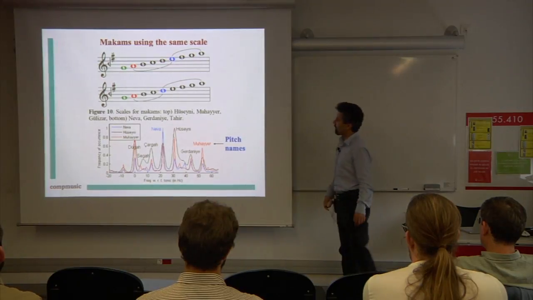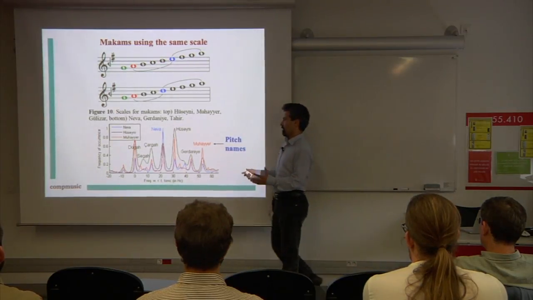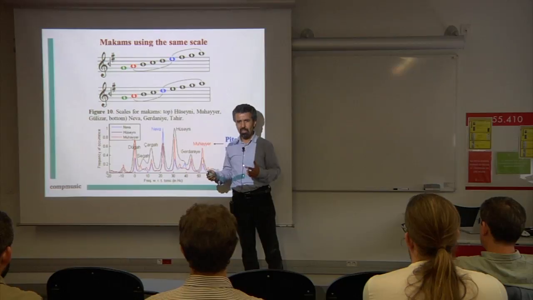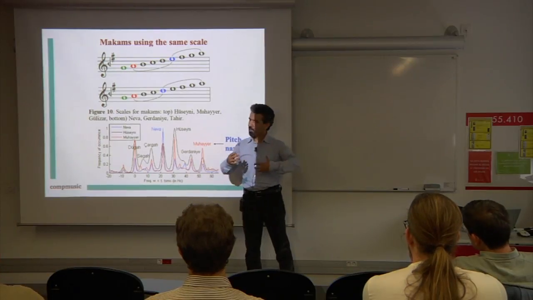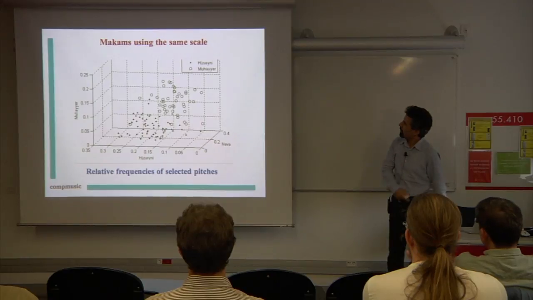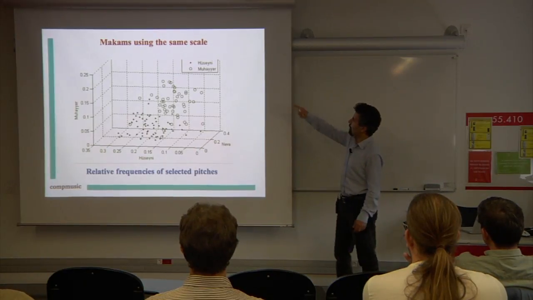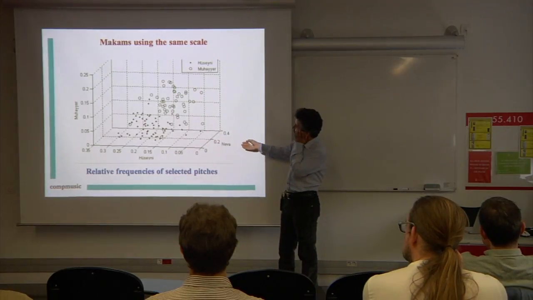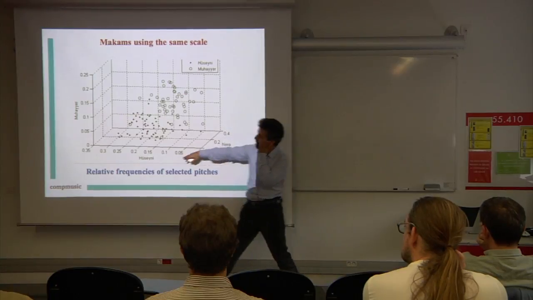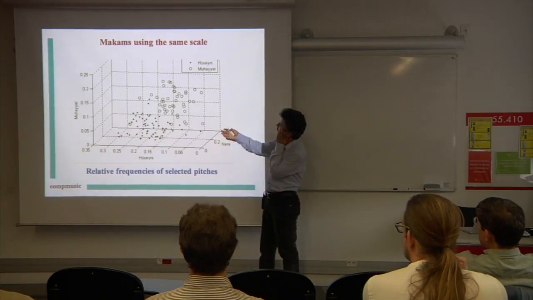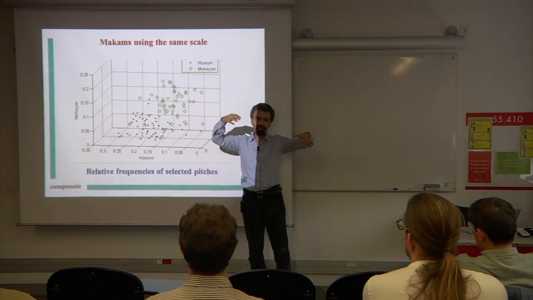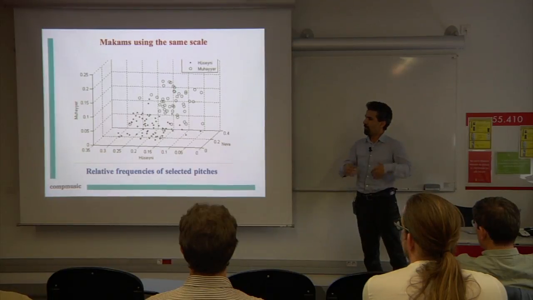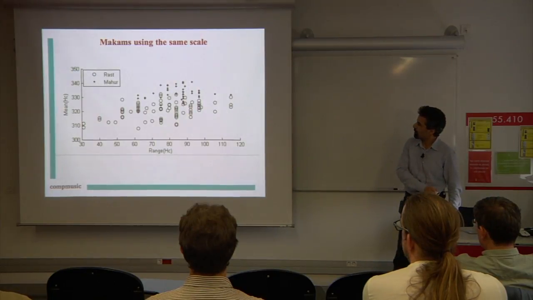So that means if you know a subset of notes which are important in terms of emphasis, you can make distinctions about the makams. Like to distinguish between Makam Hüseyni and Muhayyer, which are very close, they use the same chord material. But if you look at the relative use of 3 different notes, you would immediately see that there is some separation in the parameter space. Okay? So relative emphasis of notes is critically important for makam characterization.